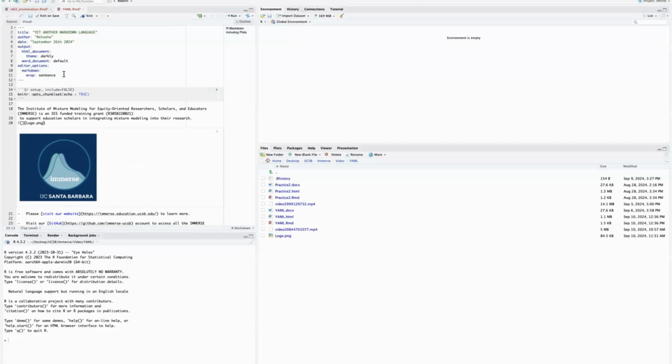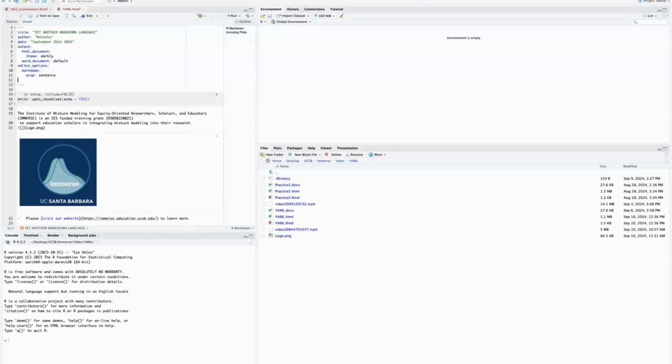All right. Now, let's just say I want my text to wrap around this picture. I'm going to one more time in the YAML syntax on line 12, type out header-includes colon, space, backslash usepackage, followed by a squiggly bracket, wrapfig, because that's the package I need to use. Okay. Now I'm not done.